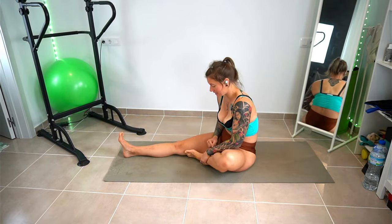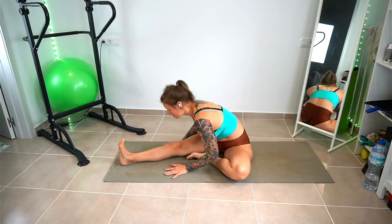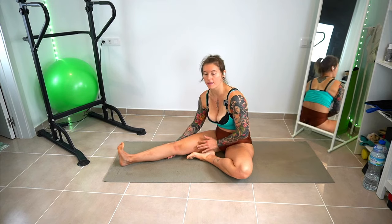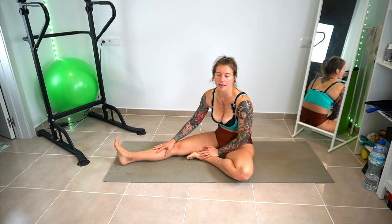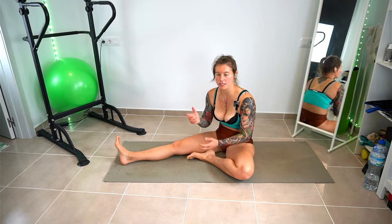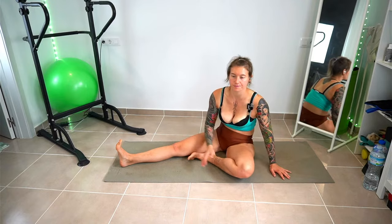Or if you're sitting like this, this is what we're about to do now, sitting like this. And then you lean on top of the legs. You feel the stretch in the back part and also the side part of the knee. But I don't exactly know how you mean that with the inner knee. Because you could be stretching the leg by twisting it, but that's no good for the knee. So this is always good.